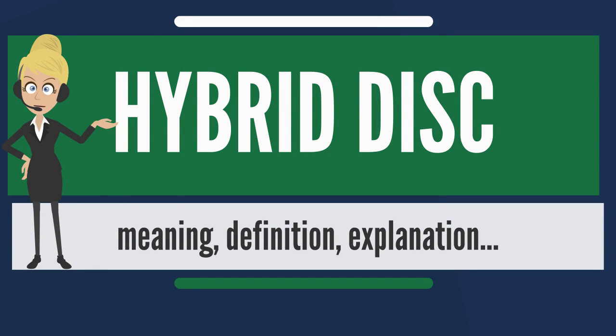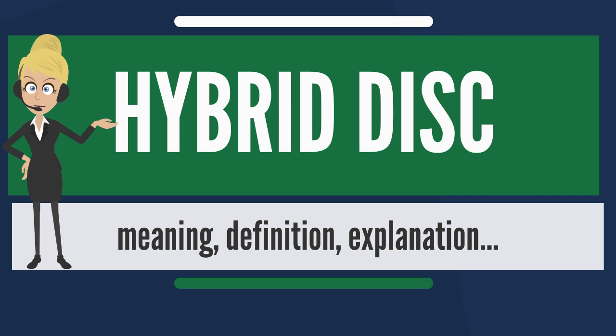A hybrid disk is a disk, such as a CD-ROM or Blu-ray disc, which contains multiple types of data which can be used differently on different devices. These include CD-ROM music albums containing video files viewable on a personal computer, or feature film Blu-ray discs containing interactive content when used with a PlayStation 3 games console.